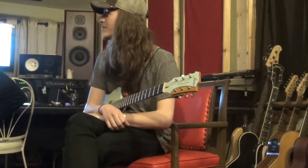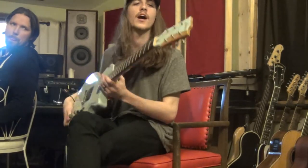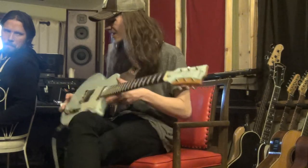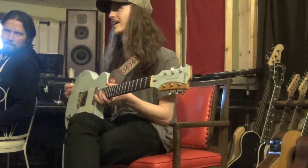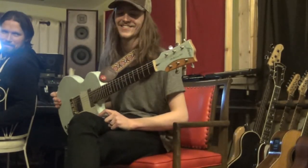What guitar are you playing? It's a Fano. Fano? Custom built. From where? From California. Cool. Amazing builder, down like a Junior. Junior sort of sound? It's like a short-scale Tele with a P90 in the neck. Super cool. It's my dream guitar. When I got married, my wife was like, you get one guitar. So I had it built.